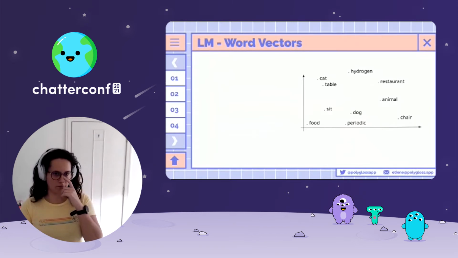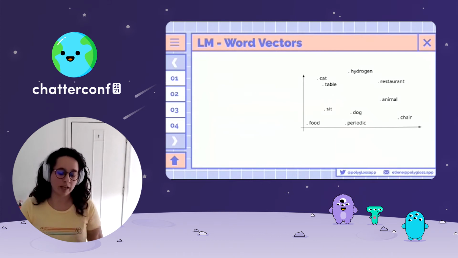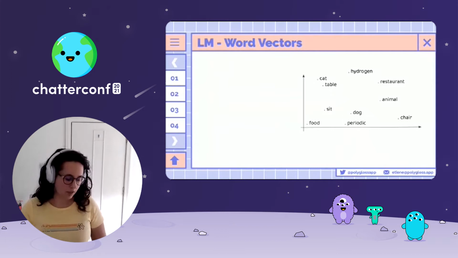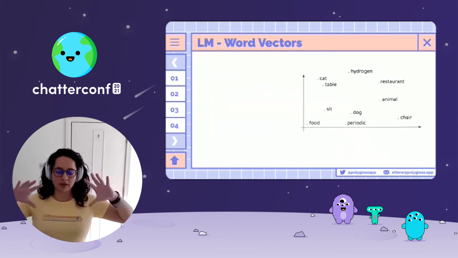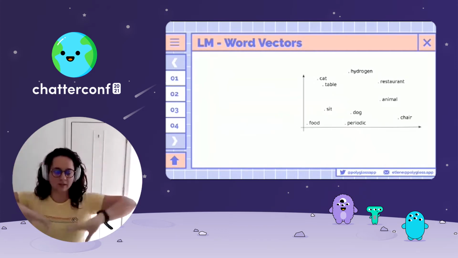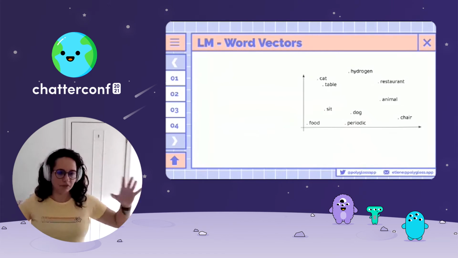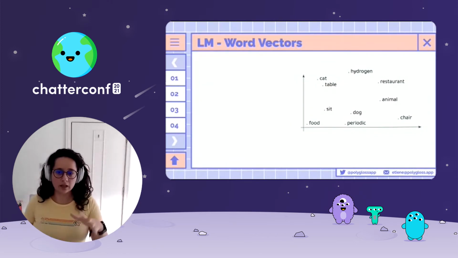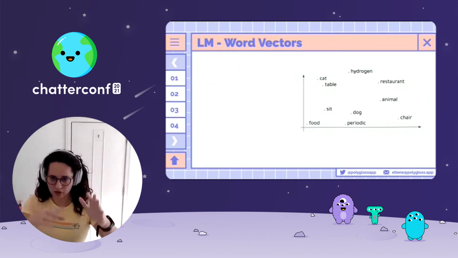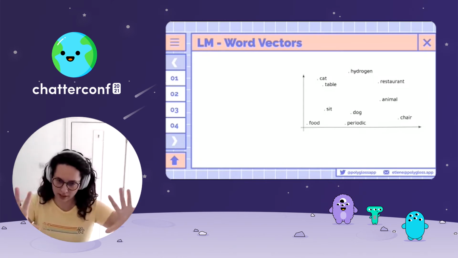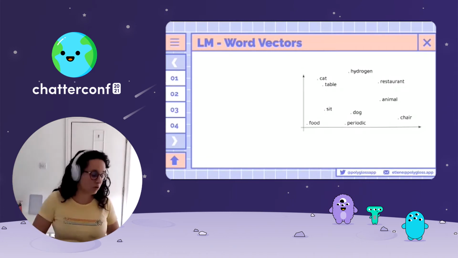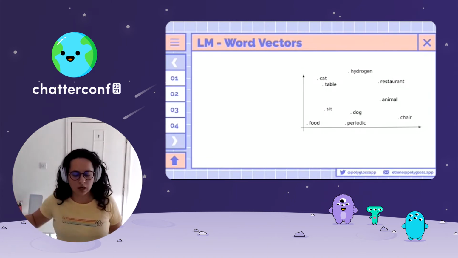But another way we can create a language model is with word vectors. So it starts with spreading all of the words in a language randomly in a space, right? I'm just distributing them anywhere. And here I'm using 2 dimensions, so just putting it like in a normal chart. A real model, a fancy model, would use 300, but it works exactly the same way.